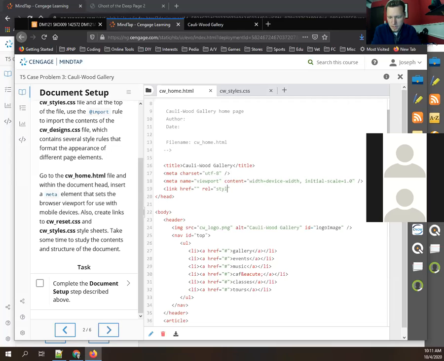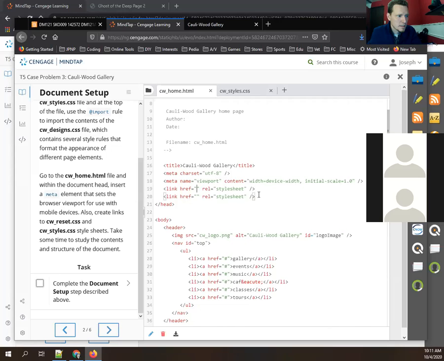Relationship equals style sheet. And the reason I left it blank is because I'm going to copy and paste this text in here because I have two of them. And I'm trying to not repeat myself, right? So I've linked the reset and the styles.css. And I have my viewport meta tag.